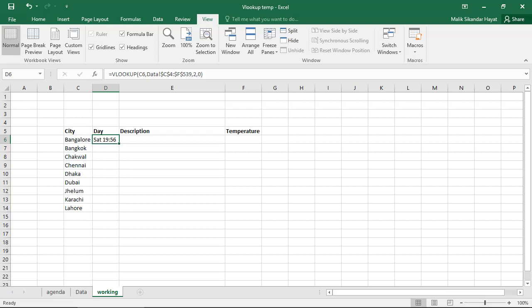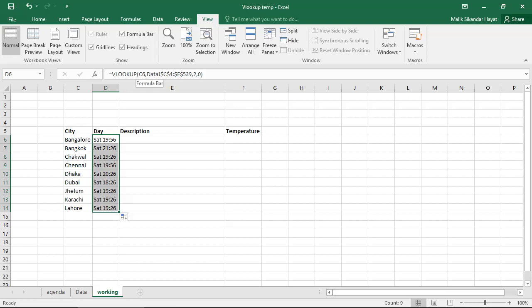So this small box on the bottom right, once this plus sign changes to black, you can double click, it will copy down the formula, right? Now our next step is to bring the description. One way is to write this formula again, else we will copy this, but we have to make a few columns or rows constant, meaning cell references absolute.